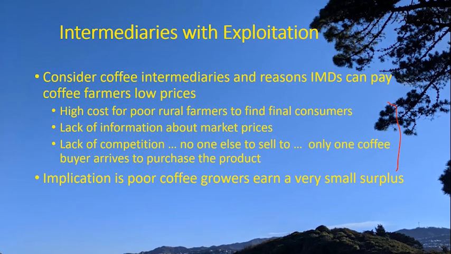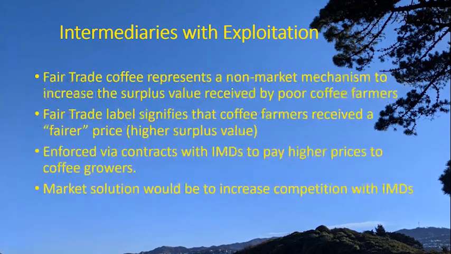The intermediary then can move that product to the developed economy and sell it to coffee roasters for a much, much higher price because they know that the consumers are willing to pay a much higher price for coffee there. And as a result, the intermediary can grab on to a huge amount of the surplus that's available between the buyers and sellers of coffee, the sellers in the developing economy of the beans, and the buyers of coffee being the final consumer in the developed market.